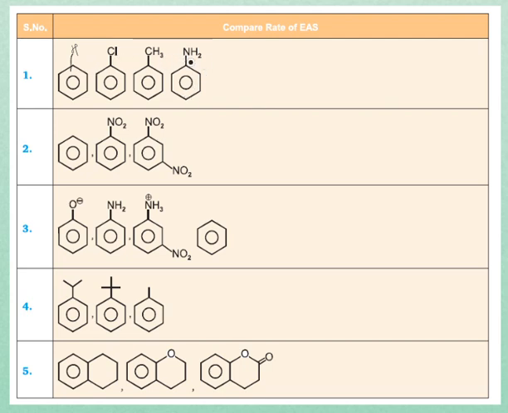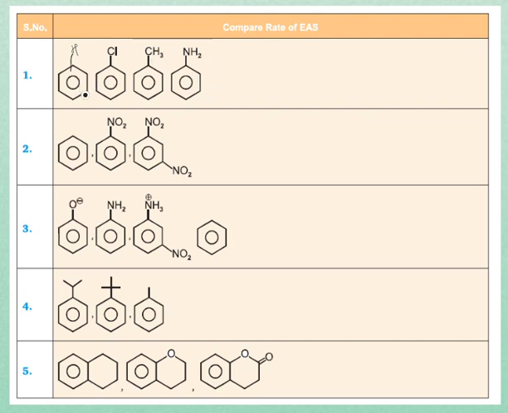That means, if there are multiple groups, like chlorine, CH3, NH2, and you have to compare them, you should know whether it's electron donating or electron withdrawing. If it is donating, whether it is through resonance or hyperconjugation or inductive effect, because students remember that resonance predominates over hyperconjugation over inductive effect, right? So these are some of the basic concepts. As we go on, I'll be explaining what concept I am considering.